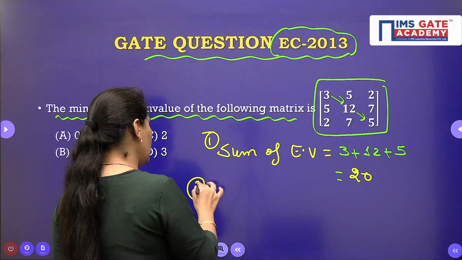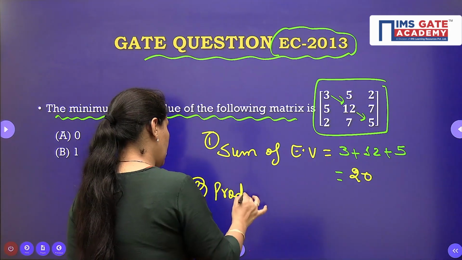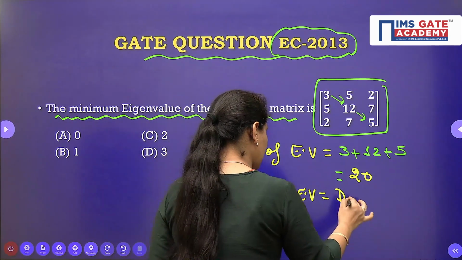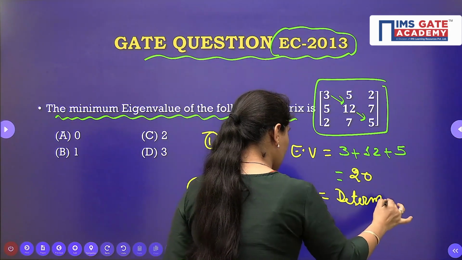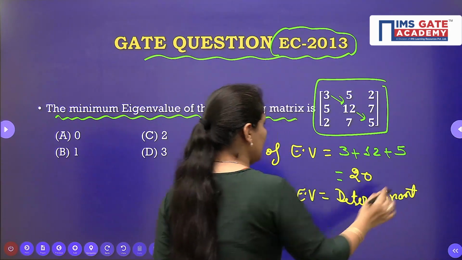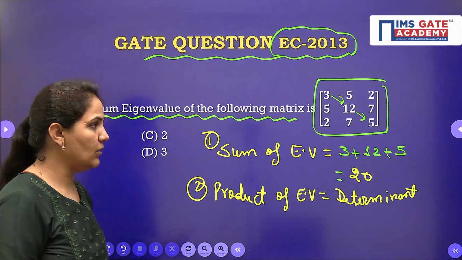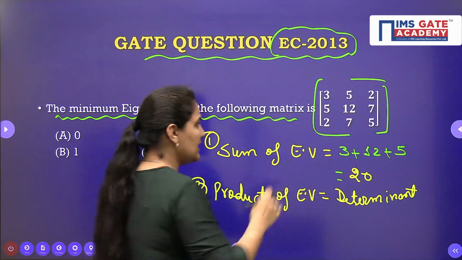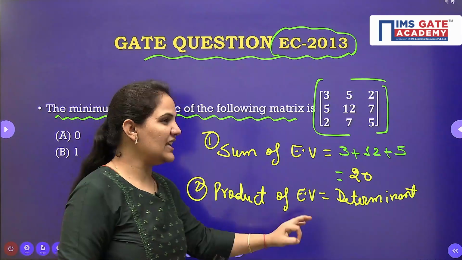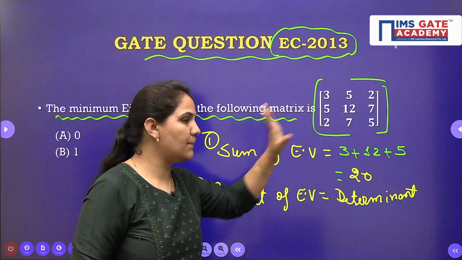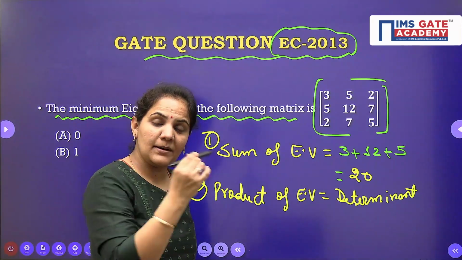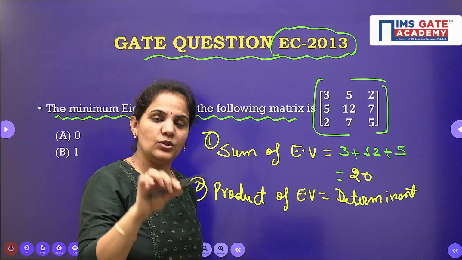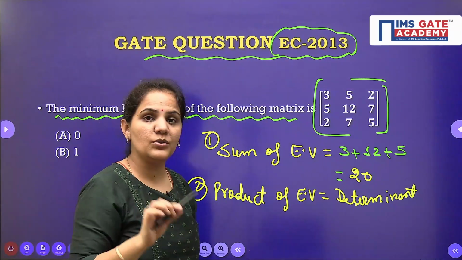And the second rule, product of eigenvalues. Product of eigenvalues is equal to the determinant, my dear students. If we find the determinant, then we can easily approach the smallest eigenvalue here. And for finding the determinant, there is not at all any need to reach for the pen. You can find the determinant of this matrix without using a pen. Literally, you can write down the determinant without using a pen.